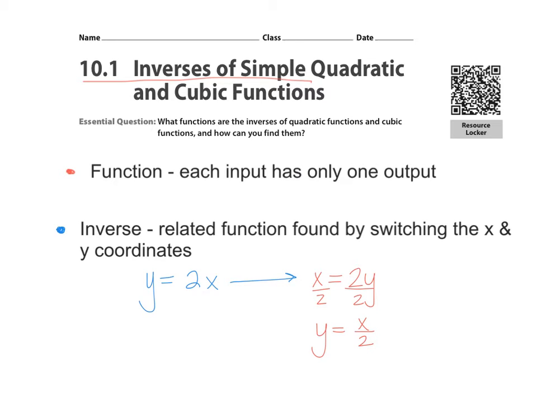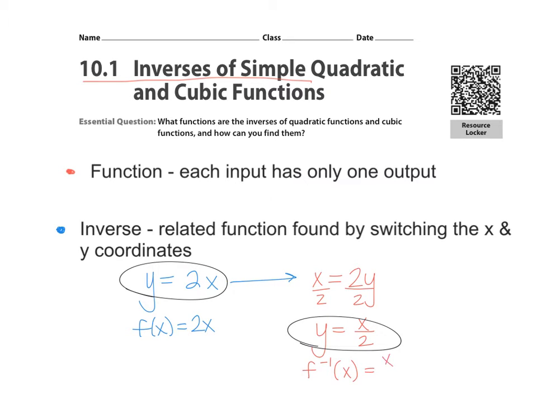These two are inverse functions of one another, and they will write the original function in function notation. So they'll say like f of x equals 2x. Inverse notation has a little negative sign, -1. So the inverse of f of x equals x over 2. If you've had geometry, you might recognize this -1. Remember, you had to use that when you did sine, cosine, and tangent.